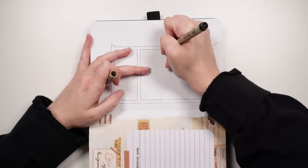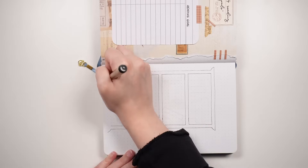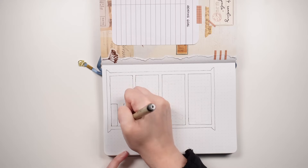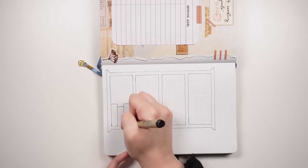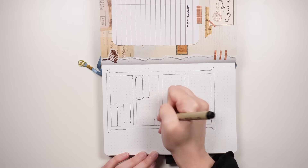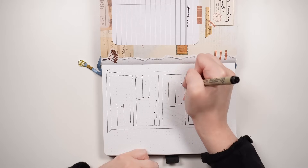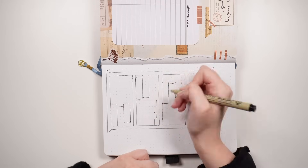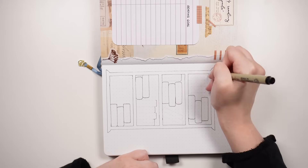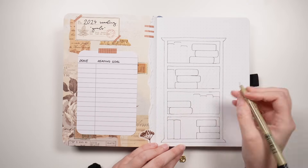In previous iterations of trying to do a bookshelf-y layout, I have sometimes opted to draw the books in as I read things. But this one I thought I would sketch everything in advance, all at once — at least then my line work will look similar throughout the whole thing. Typically I opt to use a ruler to put the books and the bookshelf in because I quite like straight lines, but it kind of felt a little bit silly to put super straight lines with the organic feel we've got going in the rest of the layout. So I just opted to sketch this in with a micron pen. Despite the time-lapse making it look quite fast, I did take my time because I didn't want the lines to go completely cattywampus — a little bit skew-whiff was okay, but not majorly. I think the hand-drawn effect just matches the vibe a little bit better.